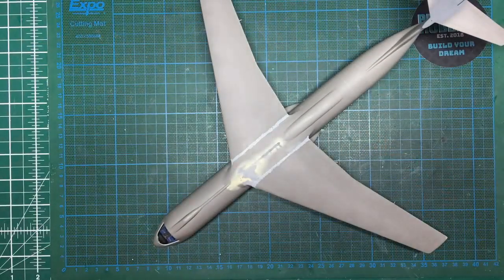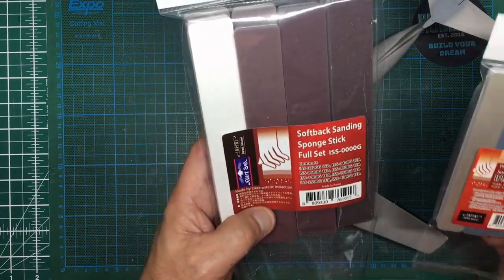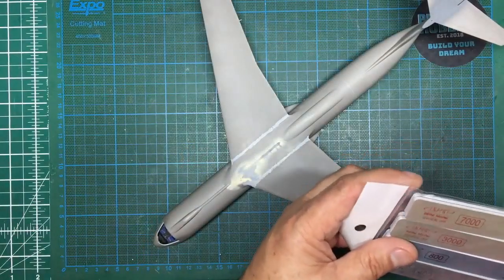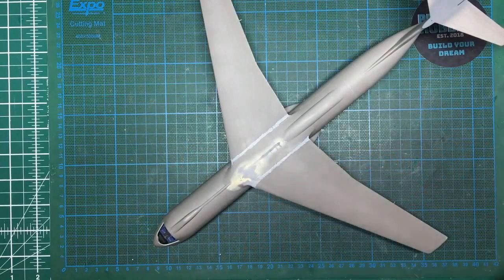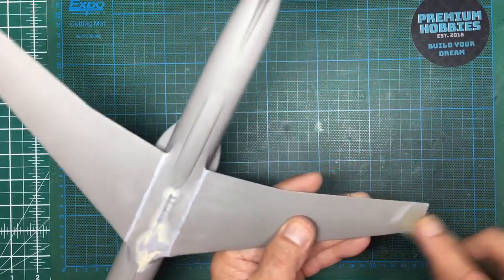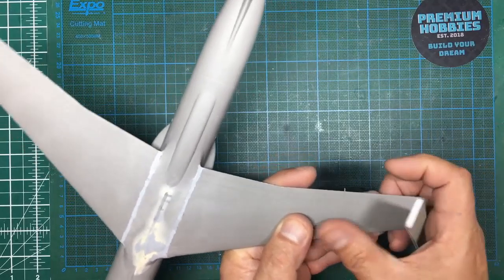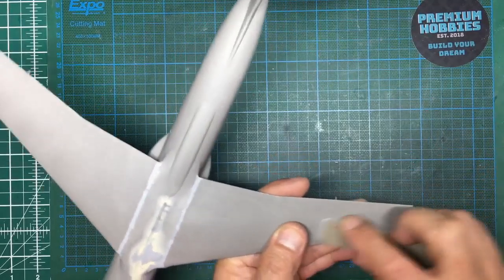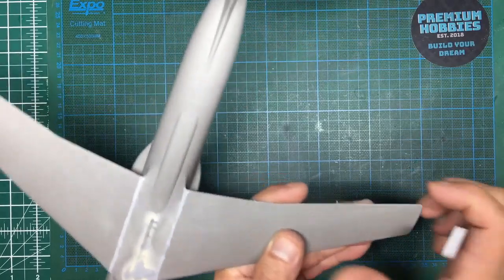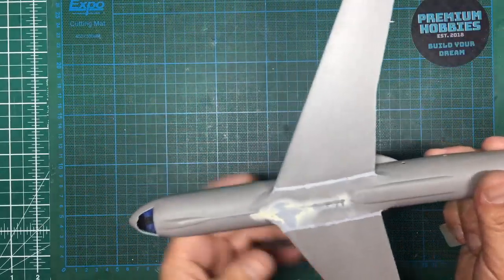I've got my lovely new Infini sanding sticks that I absolutely love. I've only used two of these and only three of these. There's one here which is 7,000 grit - this should polish. As we can see, it certainly does polish the plastic. So this should be really good for polishing paint and stuff. You can also use them wet, which gives the plastic a nice smooth finish.